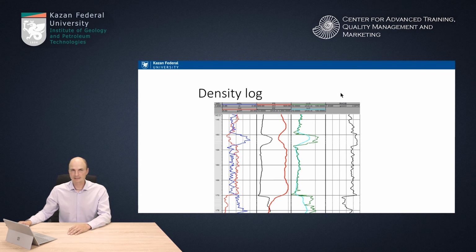And now let's look at the density log, because it's going to have the answer. We see that in the first, upper layer, we have high density. And in the bottom layer, we have low density. High density means low porosity. That means the first layer is a clean rock, but a really low porosity rock. And on the bottom here, we have high porosity because of the low density. And the high resistivity in this case shows us the presence of hydrocarbons.